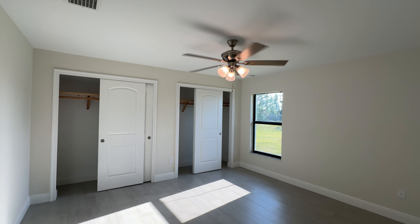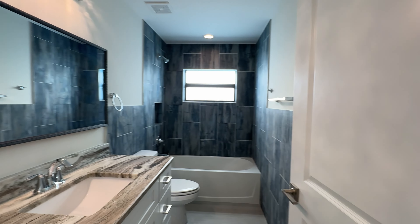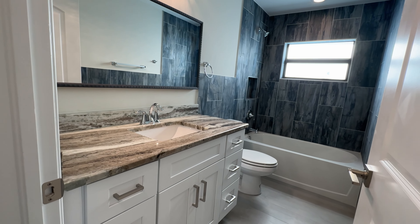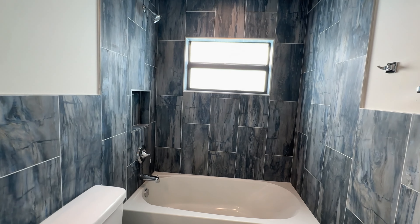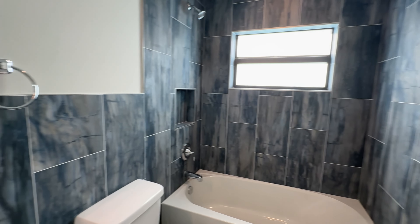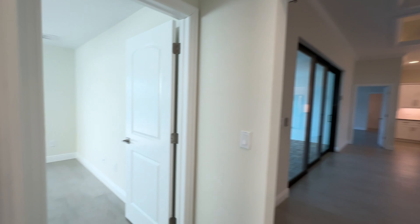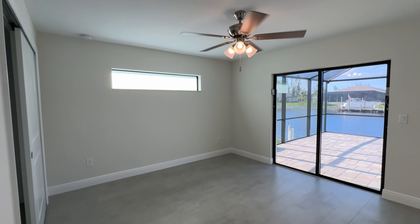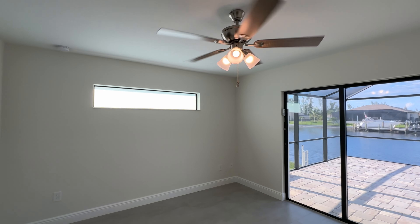Here's your second bedroom — nice large room, double closets with those sliding slabs. Here's your bathroom, same countertop and tile job that we see throughout the rest of the home, tying it all together with those grayish-blue tiles. I'm sort of matching the tiles today with my grayish-blue shirt — not intentional, by the way. Here is the third bedroom — wood shelving in the closets, nice and bright.